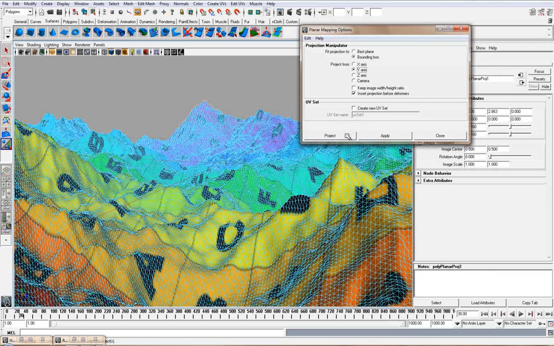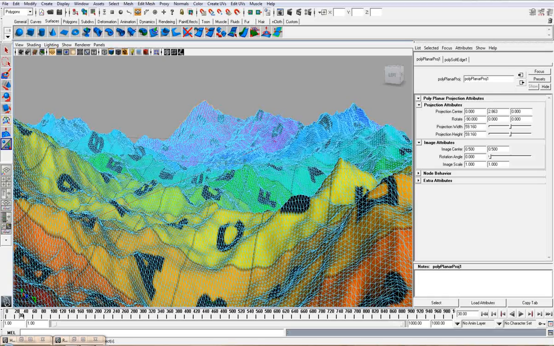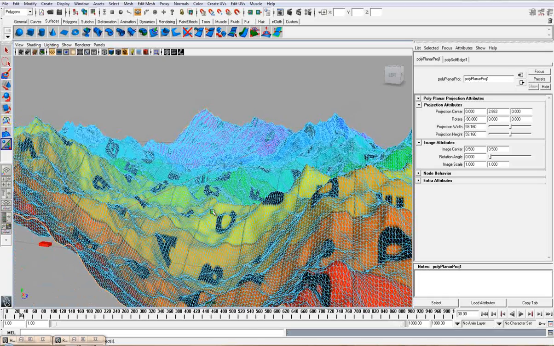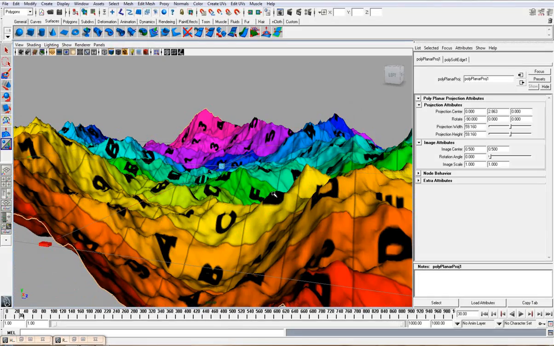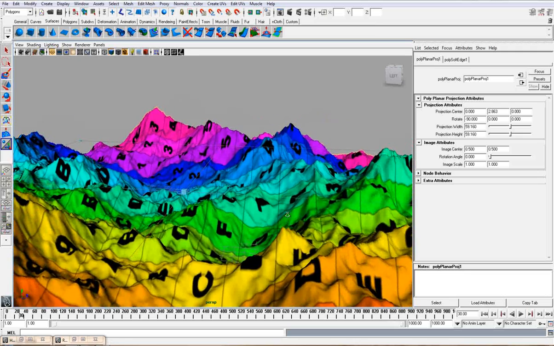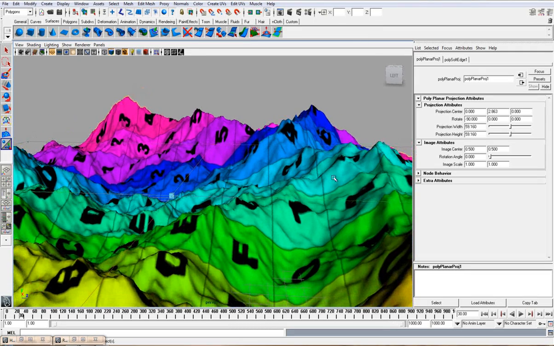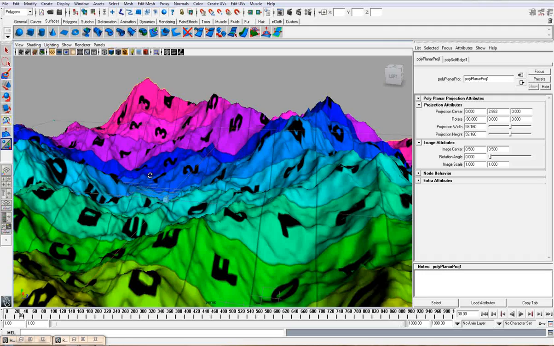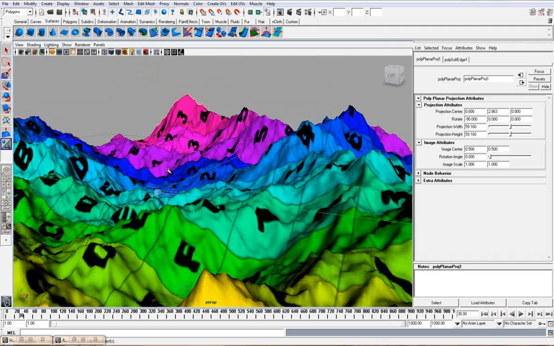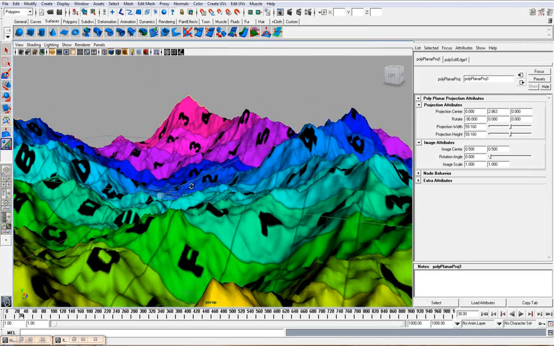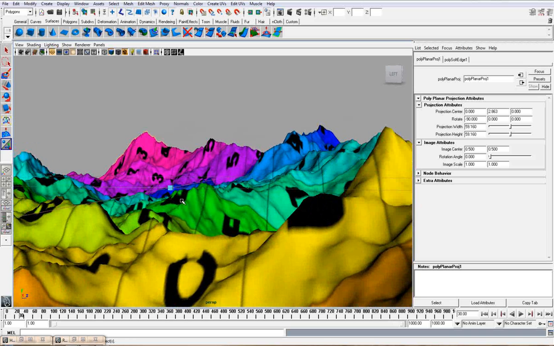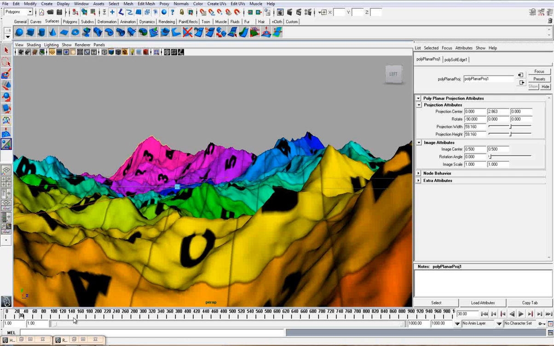So now I am getting UV. These areas will get stretched intensely. I'm going to leave this stretch because the terrain surface will look like a stretched surface.